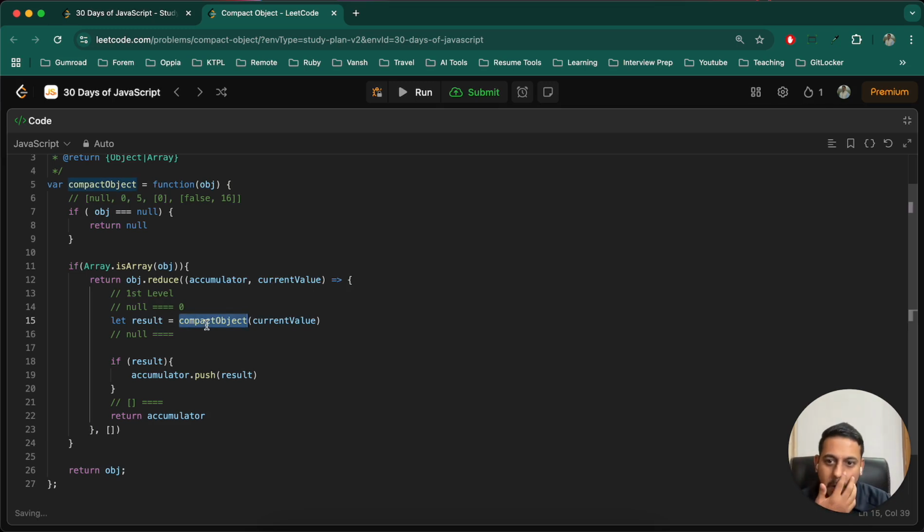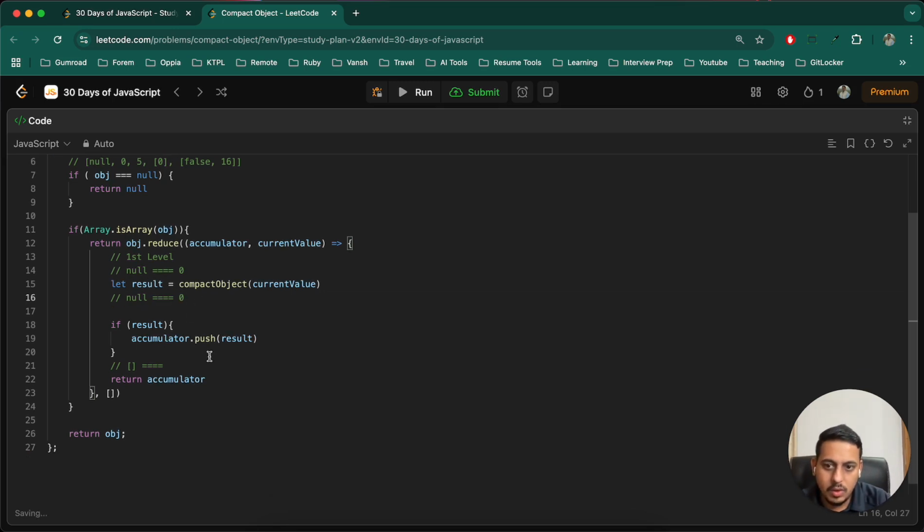That will get passed to compact object. The result is, it is not null, so this won't get used, but it is not an array, so it won't get used, and it is an object, so the result will be 0 here. Now because result is 0, we cannot push it to result, and therefore this accumulator will still be empty.